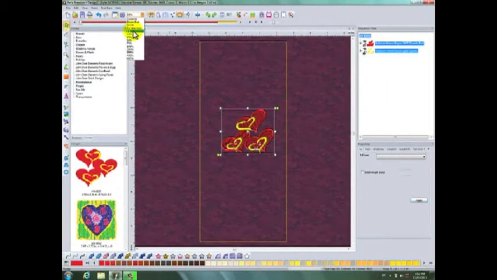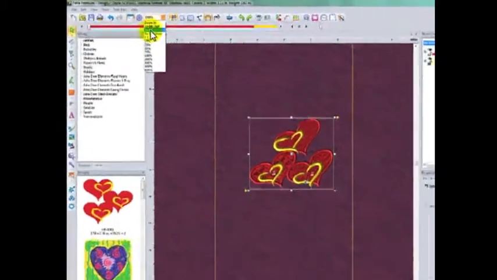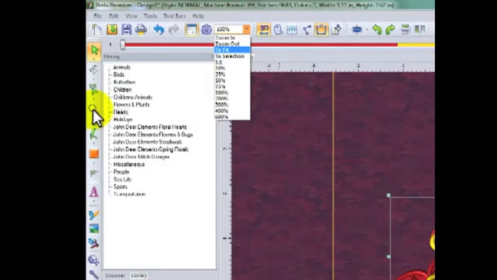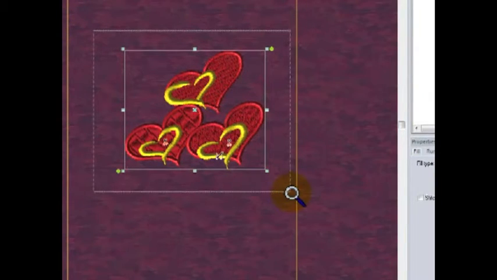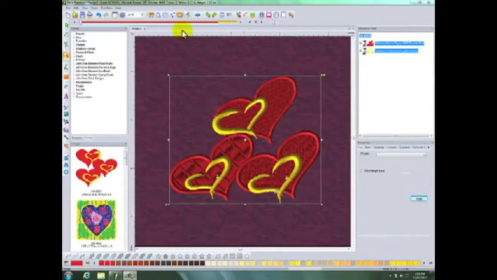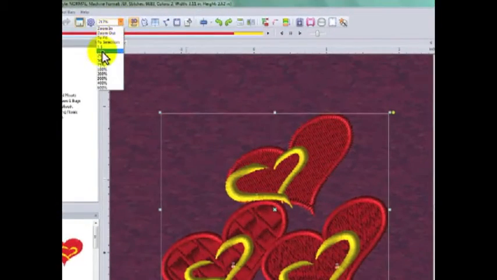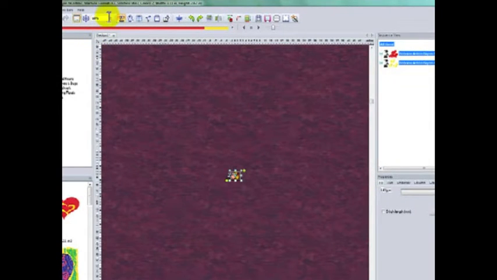So if I zoom in to my 1:1 scale, or I zoom into fit to screen, or let's actually use the zoom box, which is over here, it actually will give me an entire viewing of that design with the fabric background. Now there are multiple ways to view your designs. I can choose any one of the preset scales that are within the software, anywhere from 1 to 1 down to 10%, or all the way up to 600%.